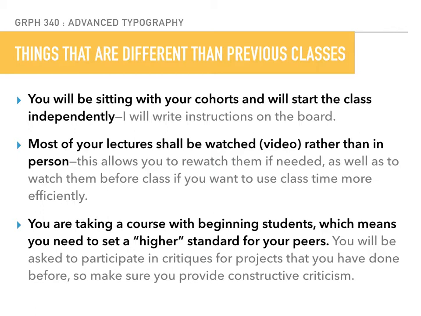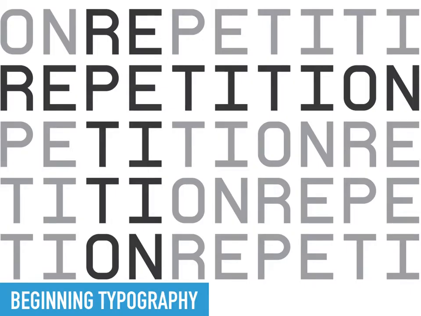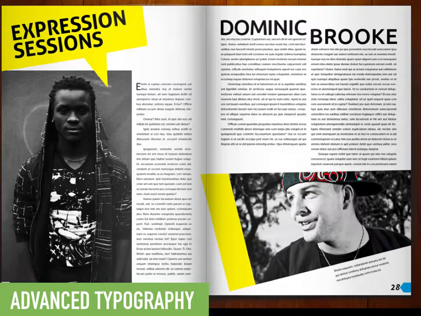I expect you to come on time as per usual and to be prepared as per usual, but even more so, you are setting an example for the beginning students. So I'm going to be a little bit more strict with you, making sure that you're on task. So the big difference is beginning typography: one concept, one word, pretty simplified. This is advanced type. A lot more content, a lot more structure that you're going to have to establish, and a lot more visual interest as well.